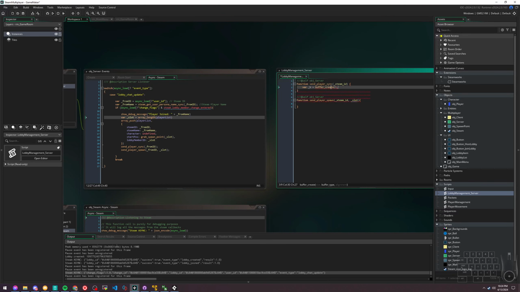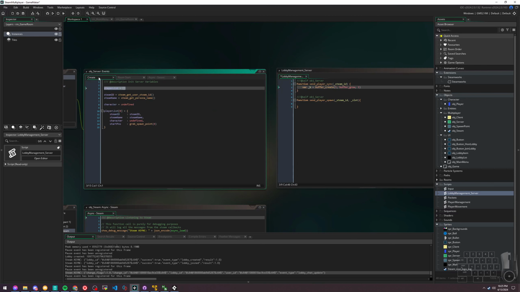Initially, we're going to make the buffer exist as 1 byte, and we're going to have it grow in size, as we don't know how big it's going to be because of this array of players, right? This player list object here could have a lot of players. What if your game supports up to 20 players? This could be very large.